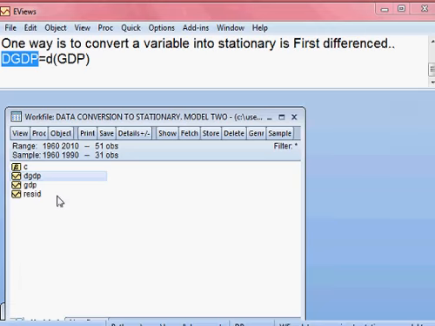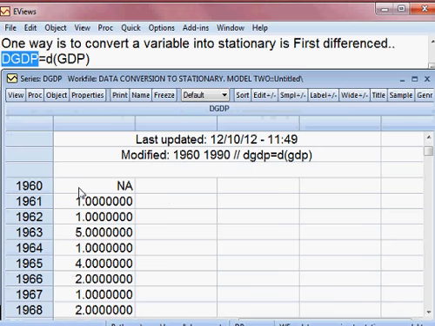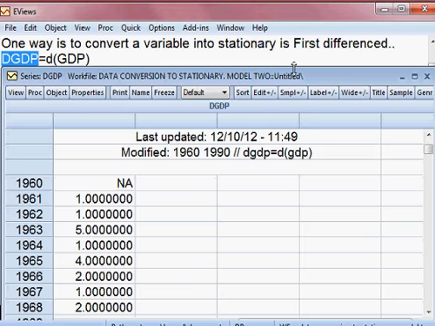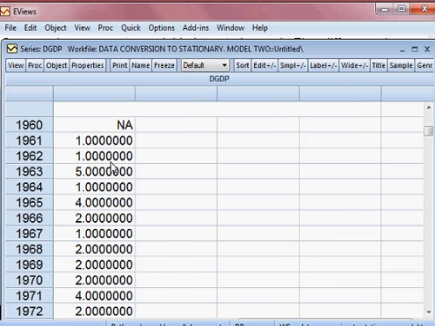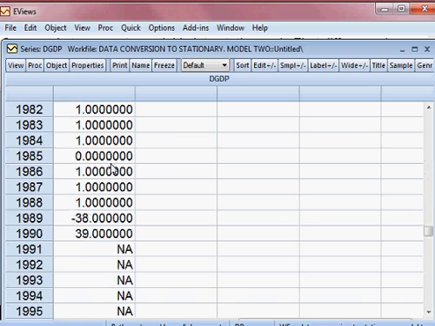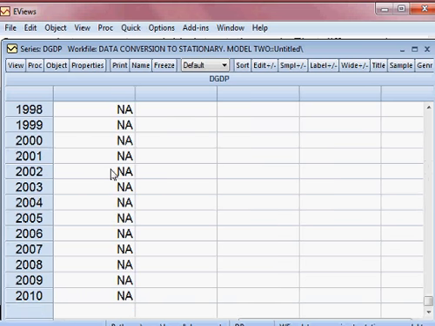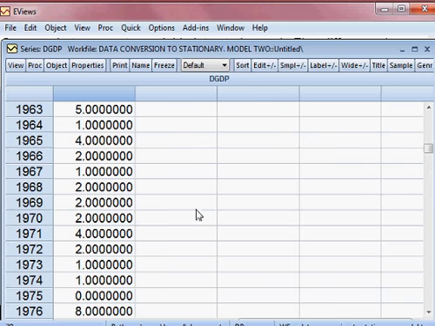I can open and show you the data. You can see that is our new variable dGDP, the first difference of GDP, and you can see the data from here, and here we are using data until 1990. So that is our data.